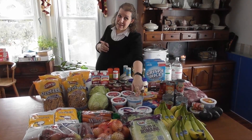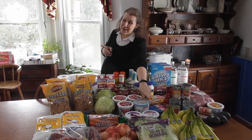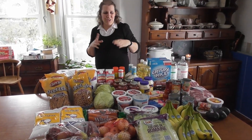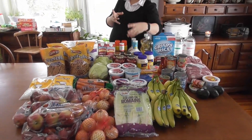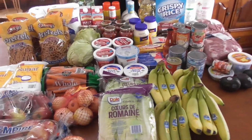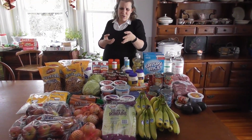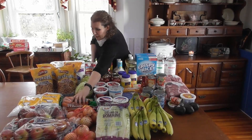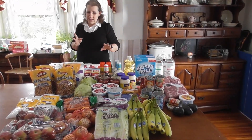Sour cream was on sale at Hannaford for 99 cents. Aldi is usually 85 cents but it went up to $1.59. I needed sour cream so I went ahead and got two and said I'll check the price next time. The lettuce was really heavy and well-stuffed — these are heavy heads, which means you're getting a lot more food for your buck. I think it was $2.59 a bag. Onions were standard price. Carrots went up — they used to be $1.29 for a two-pound bag, but they were up to $1.59.